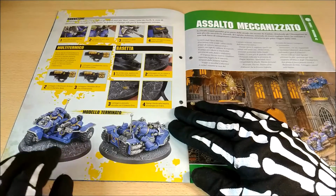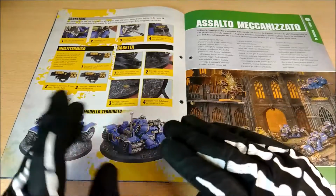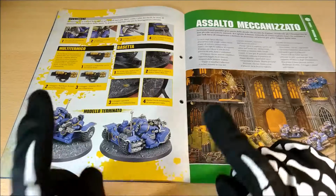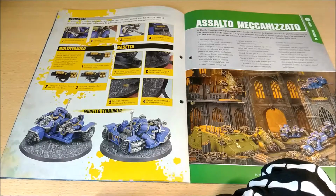So it's quite awesome. Eventually, remember that in the future I'll also make a video about how to test this model, because there are a few things that can be quite interesting about it.